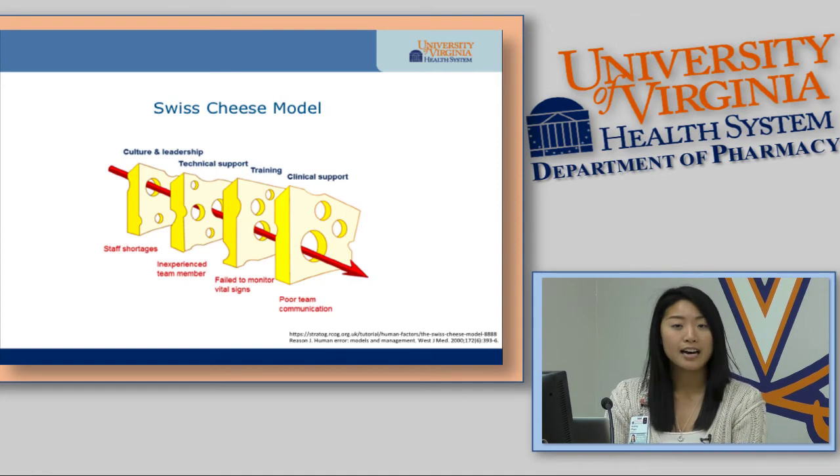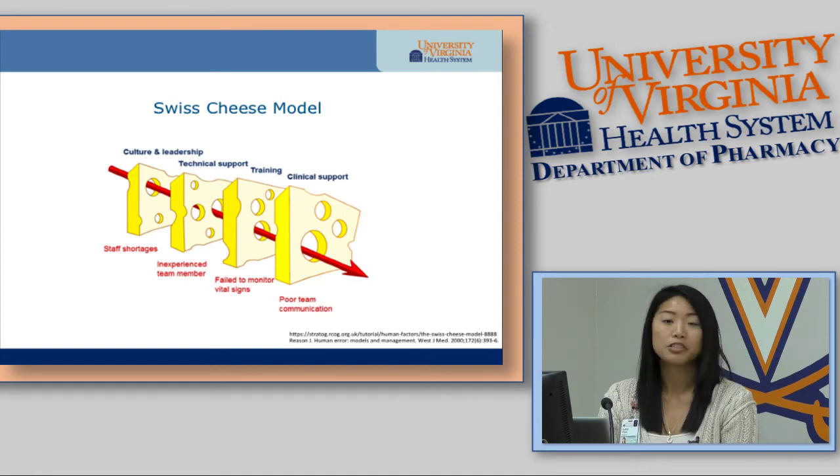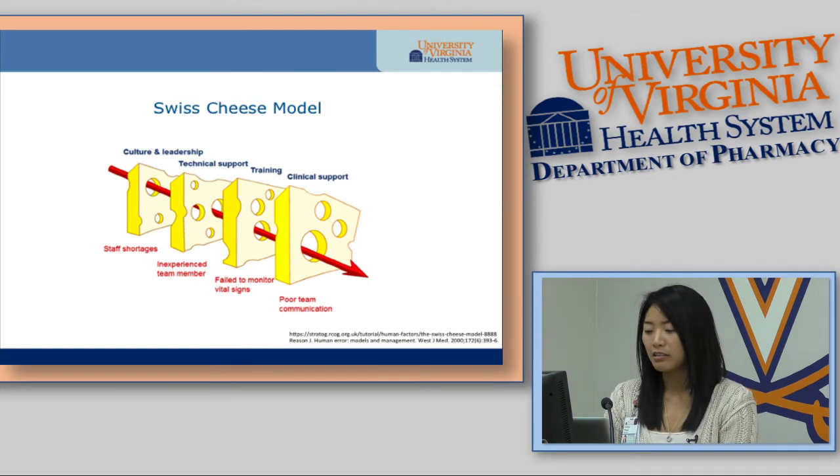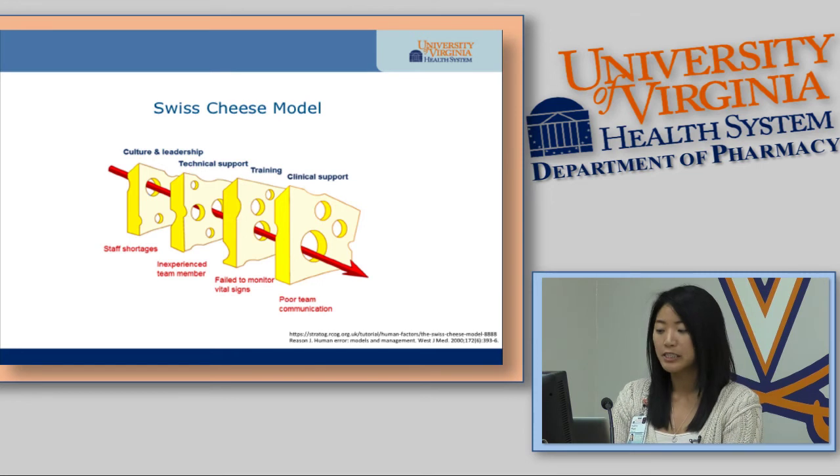A lot of big, complex health systems are usually built with a lot of countermeasures to prevent errors from happening. And these are based on the assumption that even though we can't change human nature to make mistakes, we can change the conditions under which humans work to prevent them from making them. And so this is where we come to the Swiss cheese model. The Swiss cheese model of accident causation is a model that's used in risk analysis. It's an analogy that compares human systems to multiple slices of Swiss cheese.